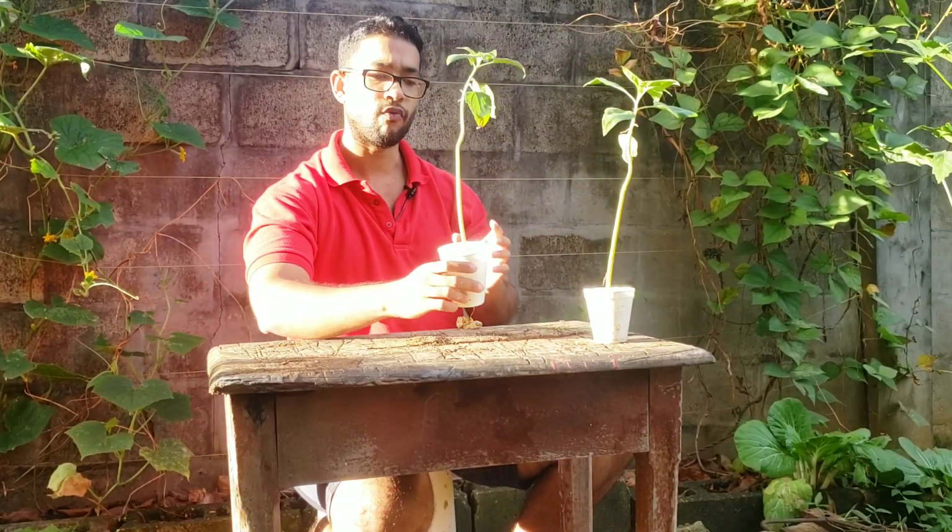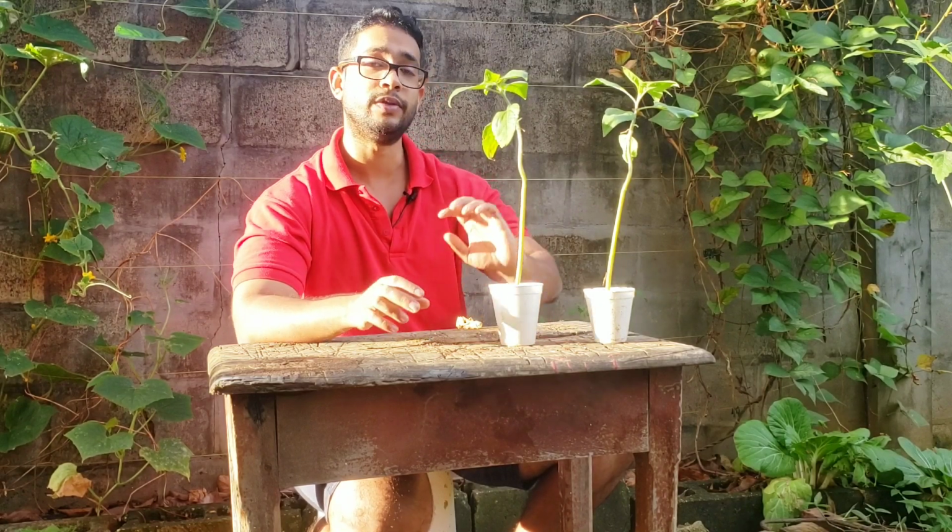Now, with sunflowers, you want to have a rich growing medium that's full of organic matter, but it's not a very picky plant. So, for instance, if you have some topsoil, you could just amend it with some worm castings, or you just have a bit of well cured manure, some cow manure, some chicken manure lying around, that would be more than enough for your sunflowers. They're not very, very picky with where they are.